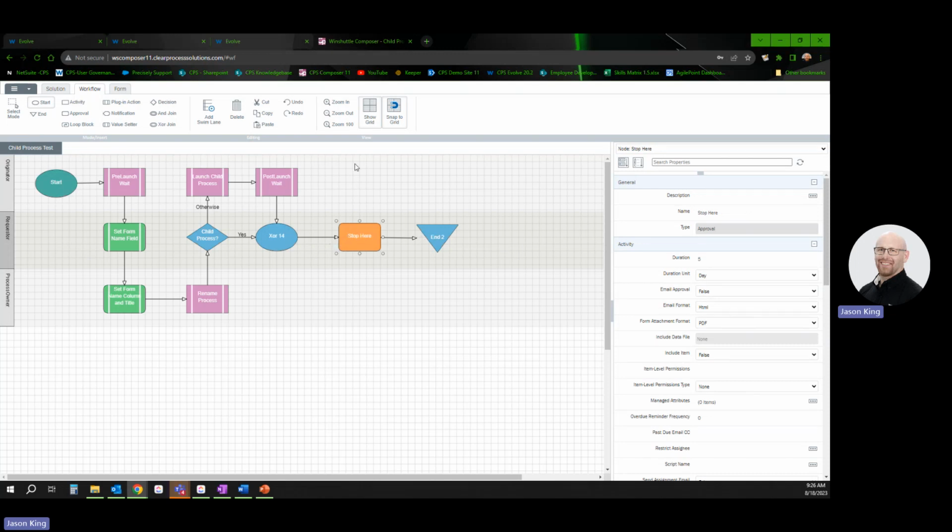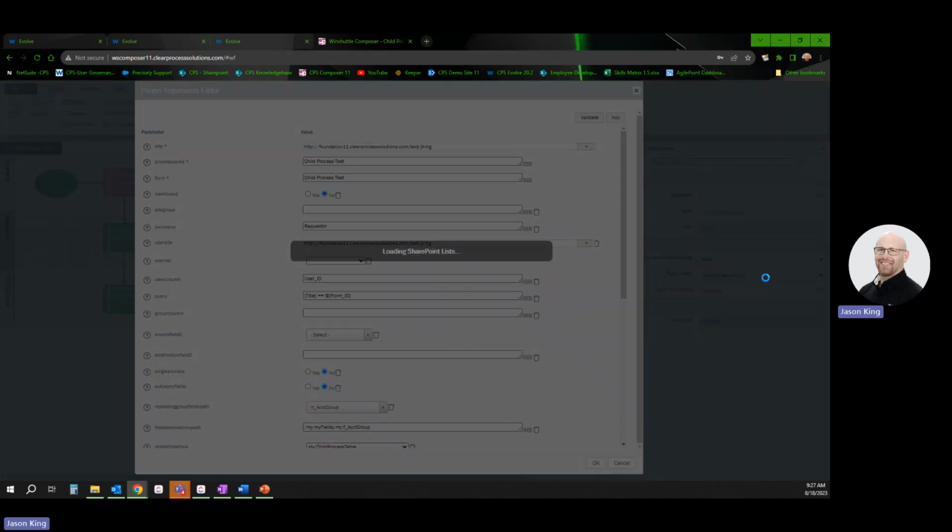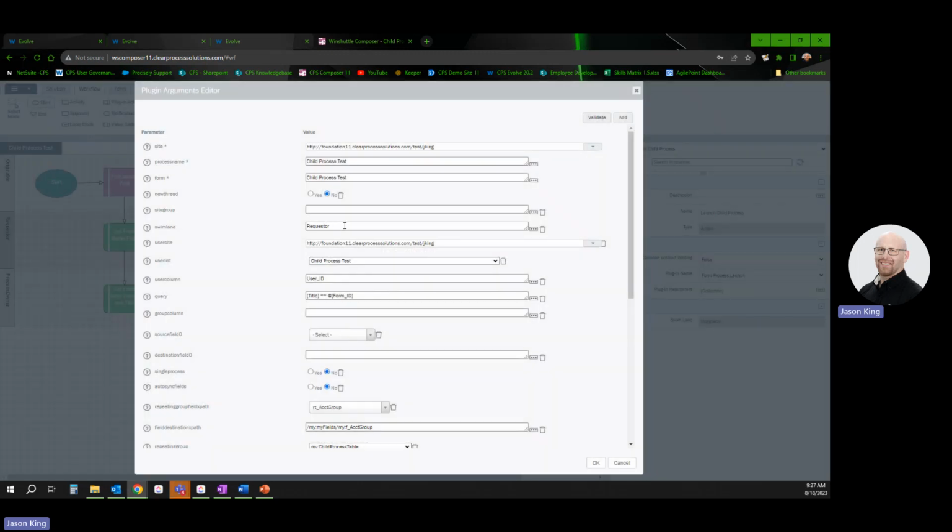If we were to put this node up here, it would get assigned to the system account, and the system account is not going to automatically do your work. Unfortunately, we're not quite at that level yet. So it's really important that we have this swim lane so that the originator can still be involved with the process. Okay, so that is going back to the parameters. That is what the swim lane parameter is for. You're basically specifying what swim lane you want to resolve to that originator.